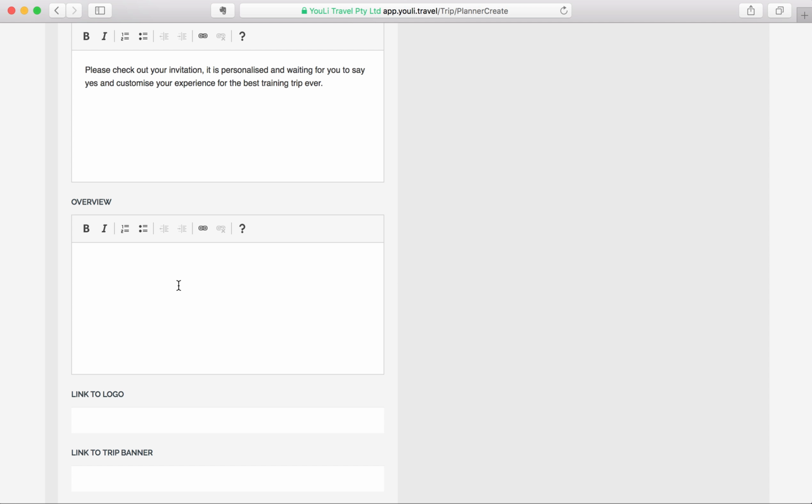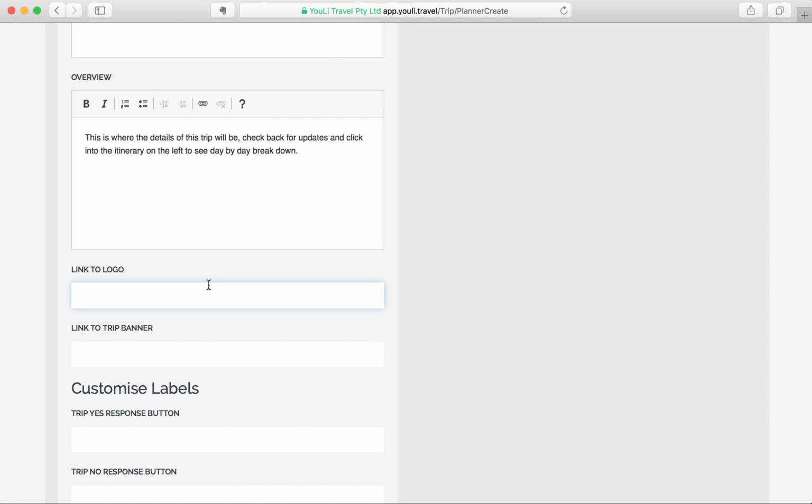For now, we'll just say this is where the details of this trip will be. Check back for updates and click into the itinerary on the left to see the day by day breakdown.